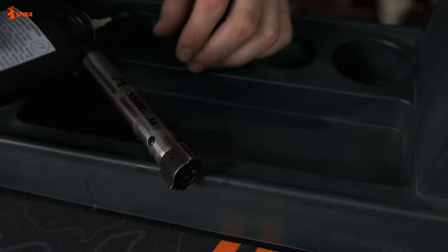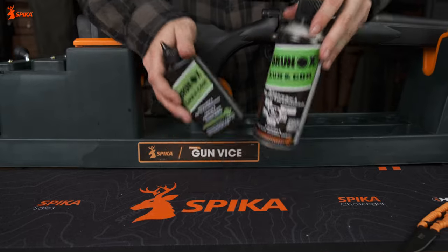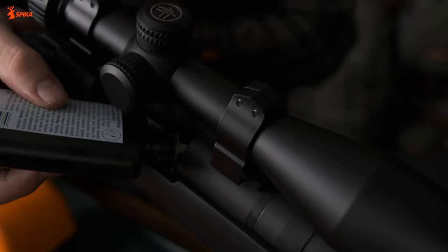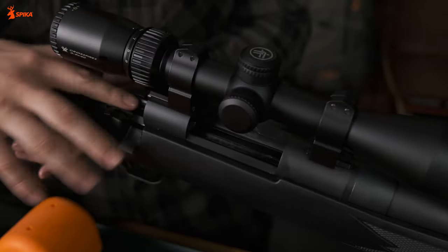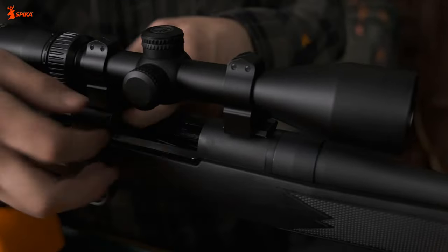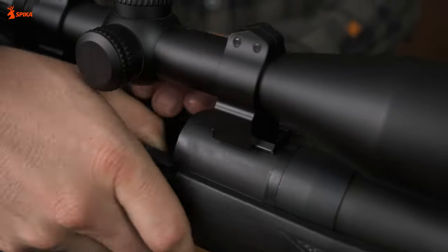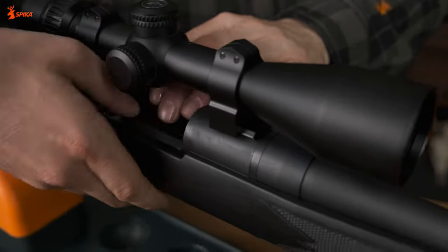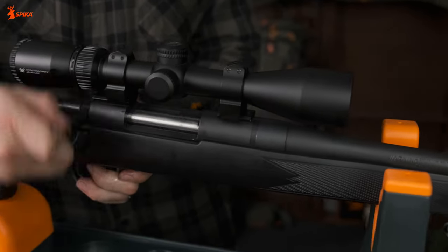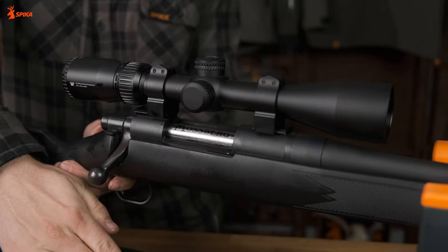We'll remove the bolt and place a small amount of Lubincore from the 100ml dripper. You can either use the aerosol bottle or dripper — it just comes down to what you prefer. Now I'll place a few more drops in the chamber. You really don't need a lot of this stuff; a few drops is fine. Take your time with the process to make sure the oil covers the entire area. Brunox Lubincore is now completely covering the bolt and the chamber area. Reinsert the bolt and move it around, making sure all the surface area is covered.